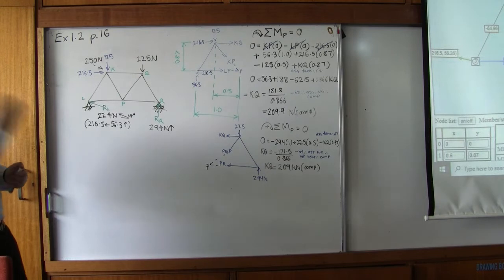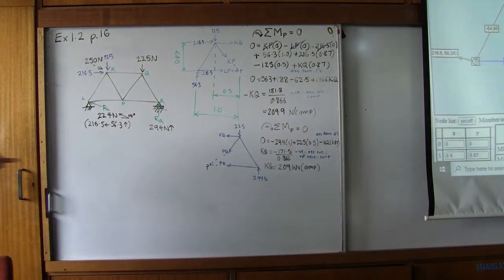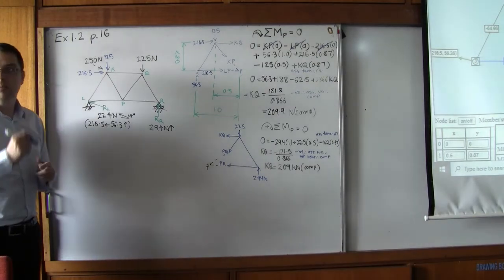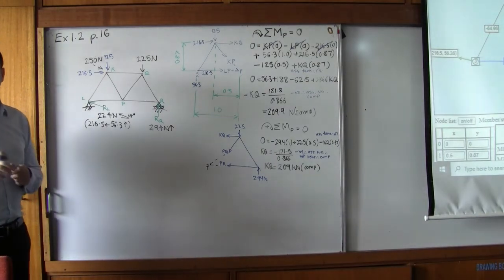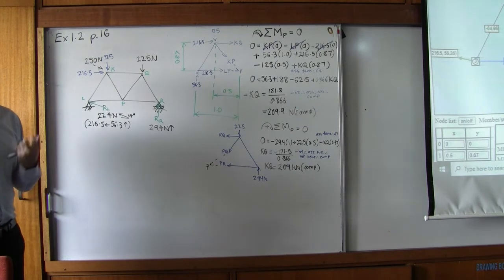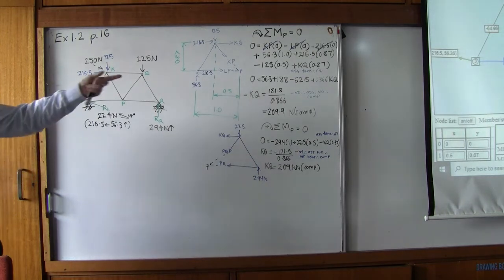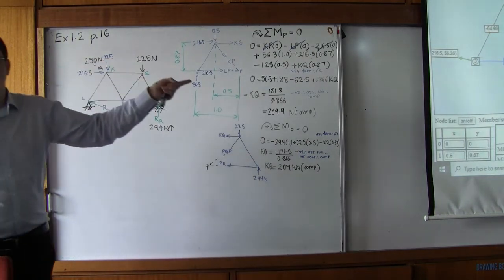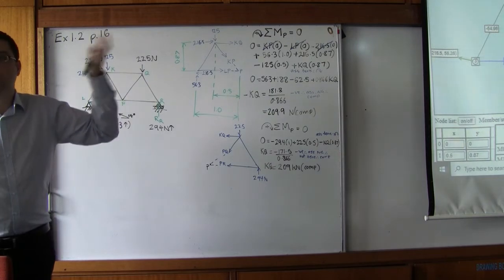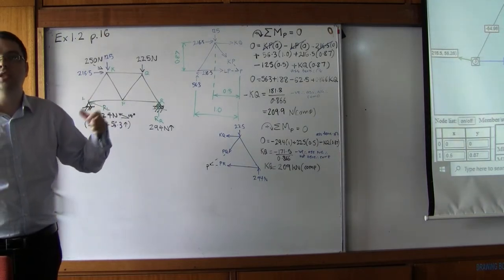Okay, so now that we've solved KQ, now what we're going to do is start actually labeling this diagram. We're going to label the internal forces. Now this is not something that we need to worry too much about. When I was a student, this used to be a huge part of what I did, labeling these diagrams. These days not really a thing. Now for Johns Hopkins, you can see that they have red for compression and T for tension.